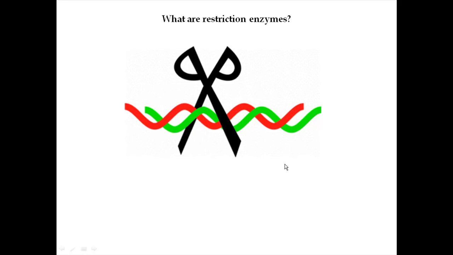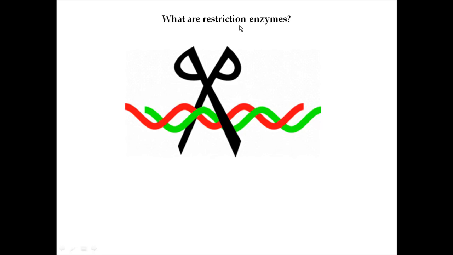In lab, we're going to run an exercise using something called restriction enzymes, and it turns out that restriction enzymes are tools that you'd expect to find in basically any molecular biology lab. Basically what restriction enzymes do, like this picture shows, is that they're enzymes that cut DNA somewhere along its sugar phosphate backbone. And so we'll see that restriction enzymes actually have a few different uses by molecular biologists.